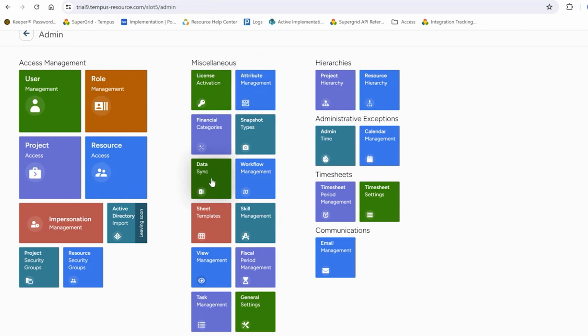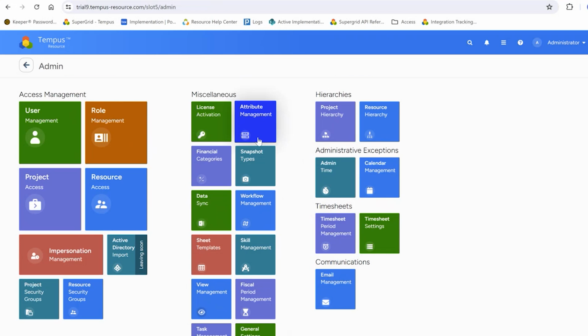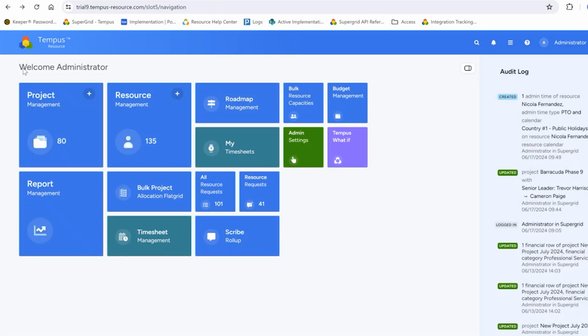Data sync allows your administrators to do imports from an Excel file into Tempus, making your initial data setup easy. If you're looking at skills, general settings, a lot of the more advanced or detailed features will live here as you get into your use case of Tempus.